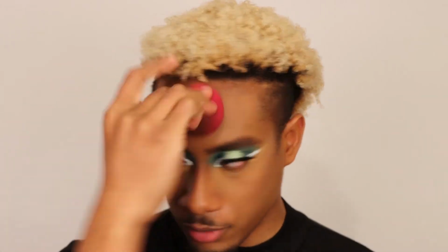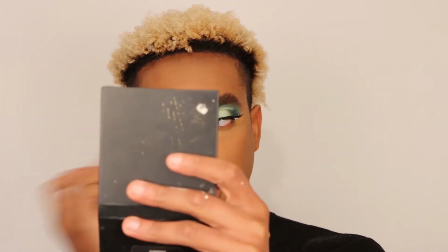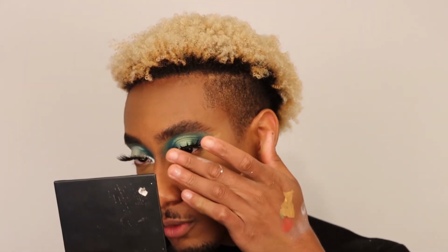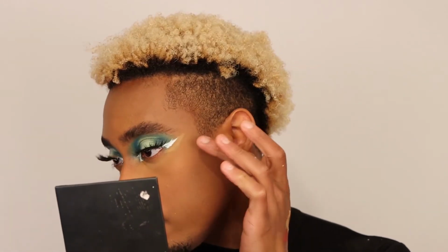At first I didn't even know what eye look I was actually gonna go for, and then I ended up doing this, and this is what ended up happening. So I kind of really like it. The white liner is actually Sebastian's idea. Shout out Sebastian. So yes, now I'm just going to go and contour and blush my face.